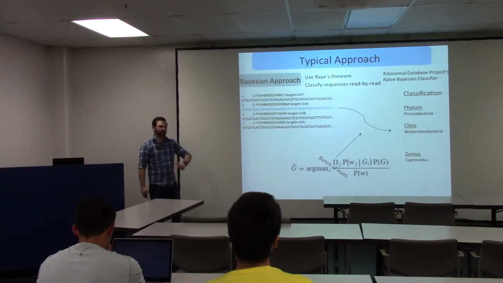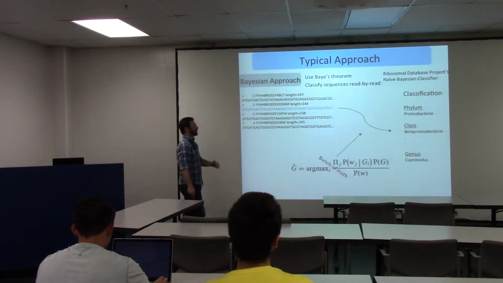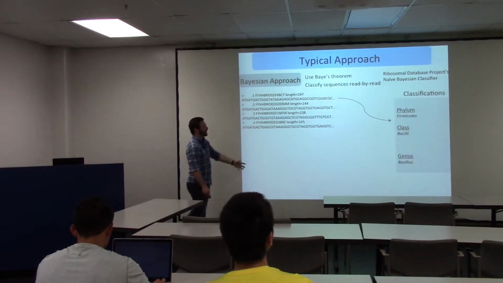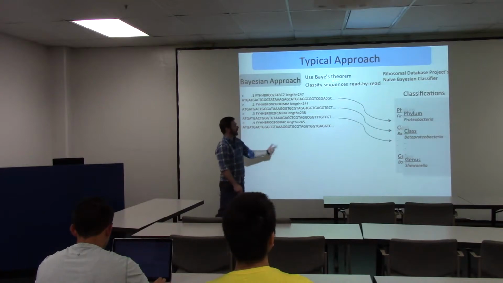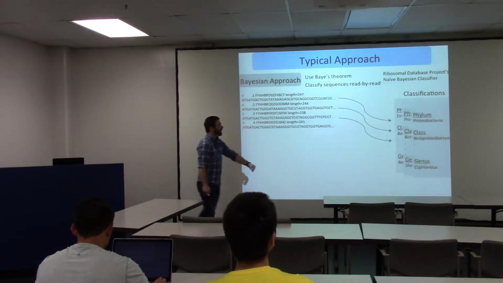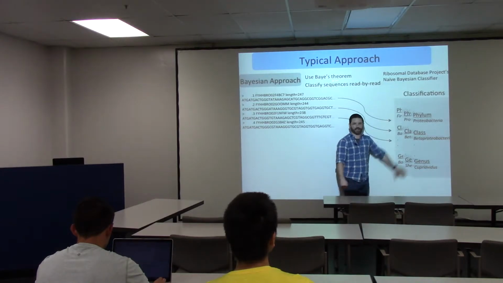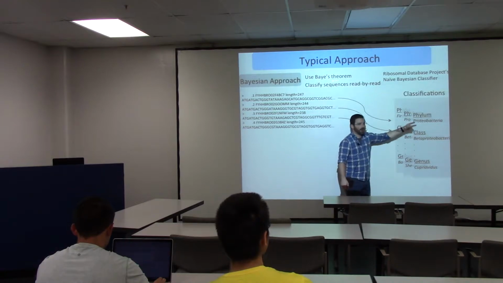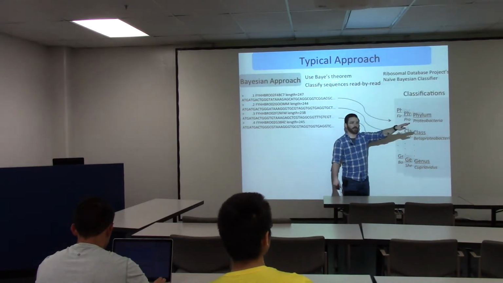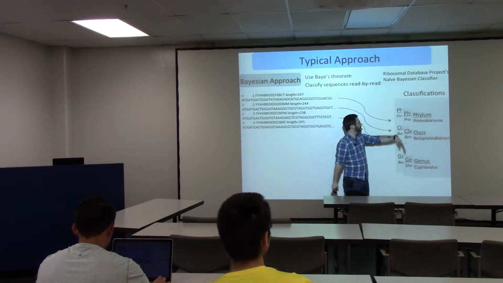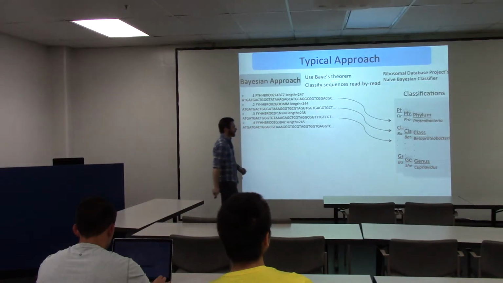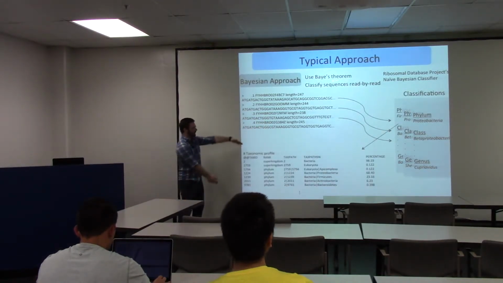Go on to the next one. Do that bunch of math again, get another classification. Go to the next read, do the classification, et cetera, et cetera. After this point, you take all those classifications, so this is the classification of the first read, classification of the second read, and the third read, and then you basically just tally these up and divide by the total. So for instance, at the phylum level, you count all the different unique phyla and then count how many times they appear in your bunch of classifications, and you can get that little pie chart of who's there and how much. So you take these and you end up with a taxonomic profile.